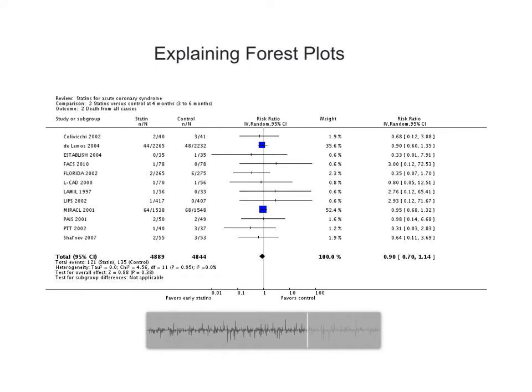Interestingly, while this forest plot favours statins for acute coronary syndrome, the black diamond still crosses the middle line, and the authors of this systematic review concluded that statins made no difference for acute coronary syndrome. Studies with further follow-up show that statins become more obviously worthwhile after 4 years of use post-acute coronary syndrome.